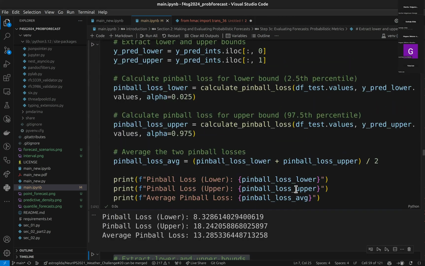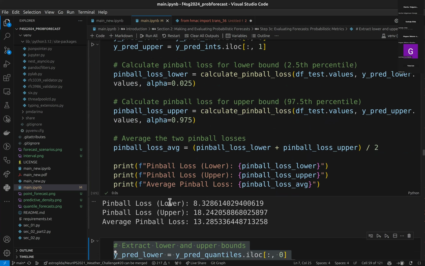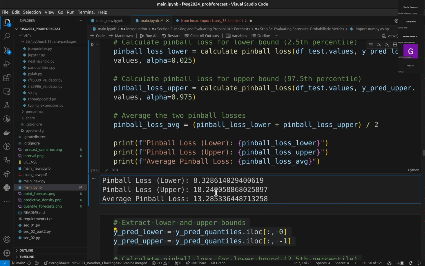So when you run this, you get a lower pinball loss, which is good, and an upper pinball loss, which is worse, which tells you that you're doing better when you forecast lower quantile values than when you forecast upper quantile values. And that's the average. These are the numbers that we'll try to improve as we move into machine learning models and deep learning models.